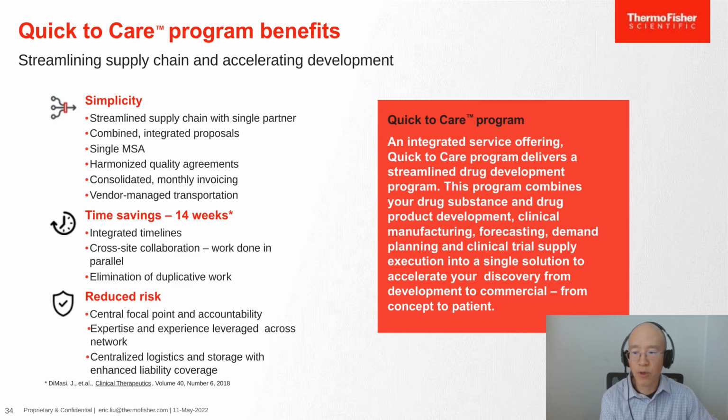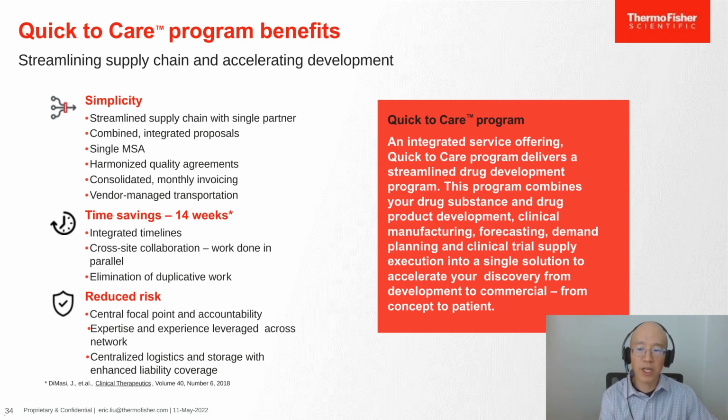The Quick to Care program covers our large molecule and biologics portfolio, but also extends to small molecule drug substance, oral solid dose, sterile drug product, and most recently, our cell and gene therapy services offering too. One unique benefit of Quick to Care is our clinical supply optimization service, which works with clients to define the clinical supply strategy, which includes forecasting, dynamic reforecasting, experienced supply chain managers in different geographies and therapeutic areas to ensure clients have the right medication in the right place with the right label.